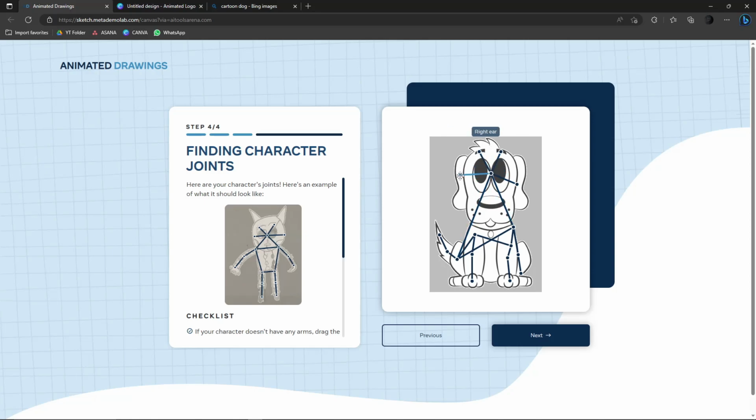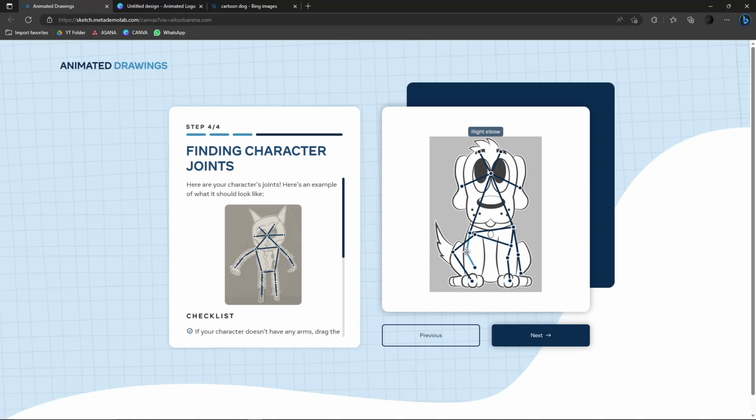So as you can see here, when I'm holding it, it says right ear or left ear on the top section. Make sure the right ear and left ear are selected. And now for this one right here, right wrist. Where is the right wrist? Right wrist is going to be here, and then this one, right shoulder, should be there. Right elbow should be here. Right knee should be there. As you can see, just follow the notes on the top section.